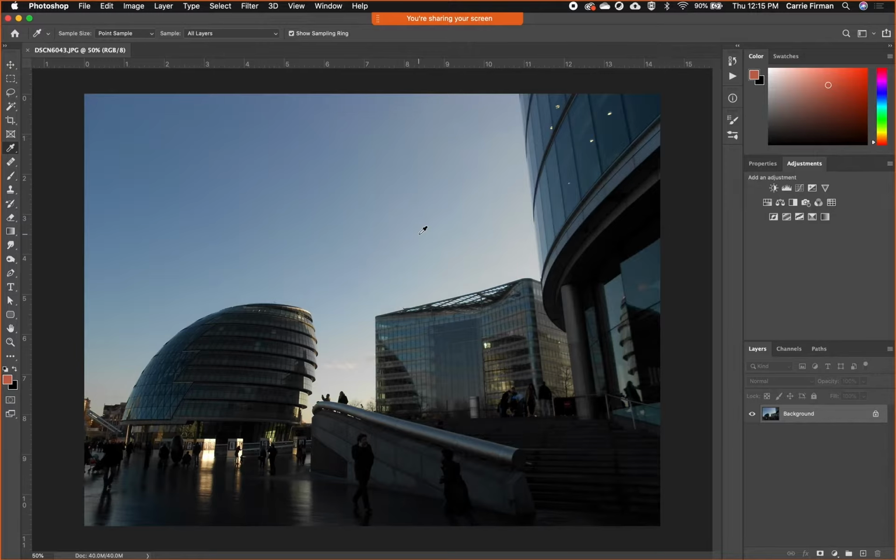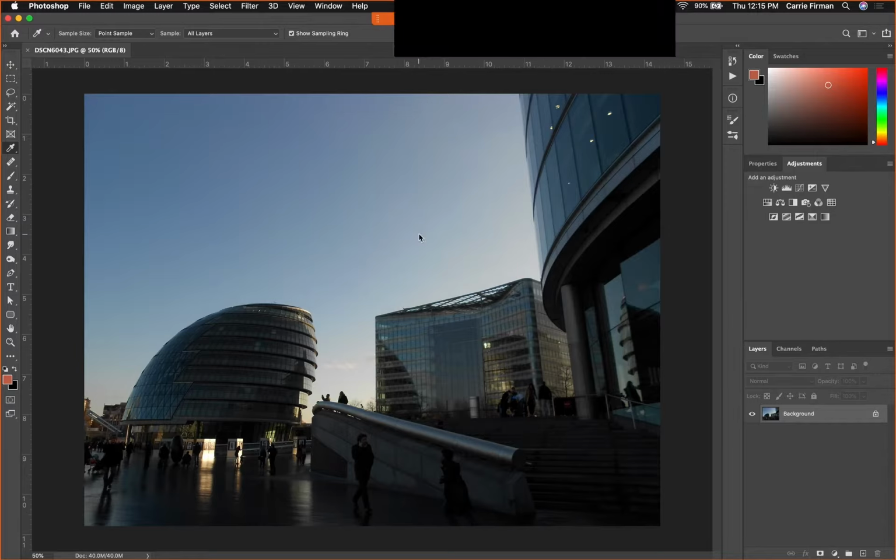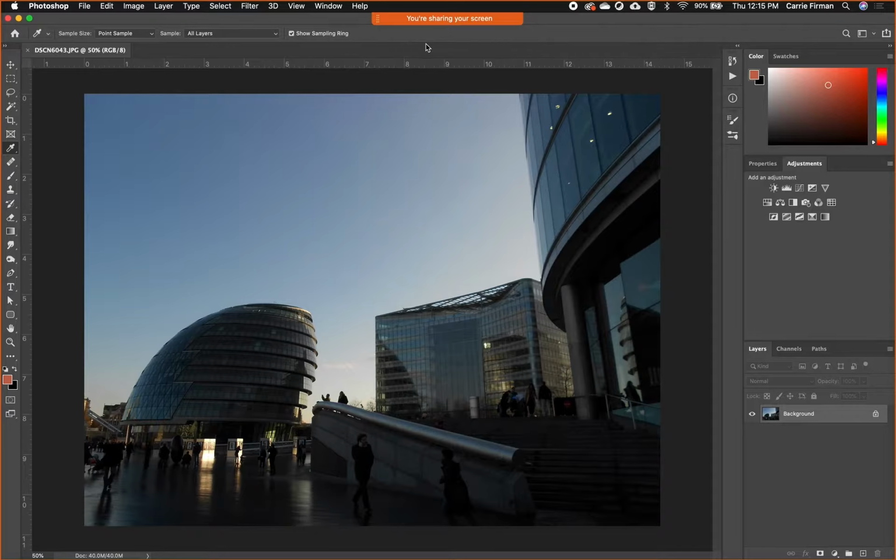That's because that's vector artwork, so it's all points and lines. Rather than being pixels, which is what these photos are, also called raster imagery or bitmap, these are all one flat surface of pixels.